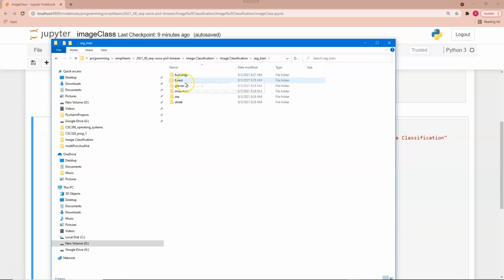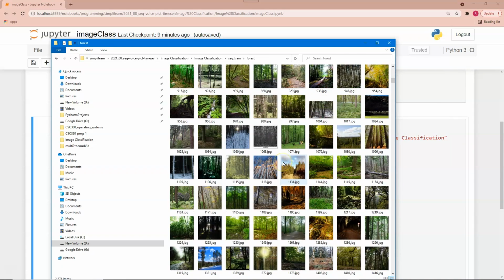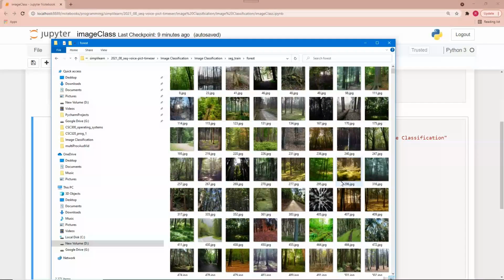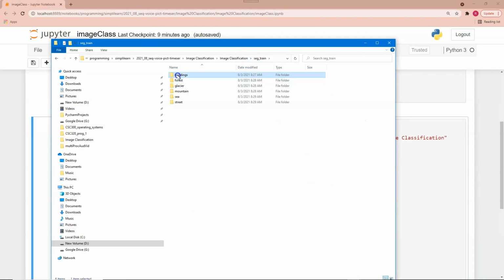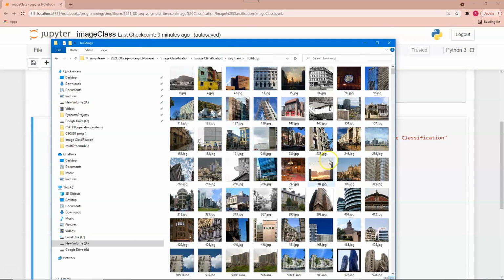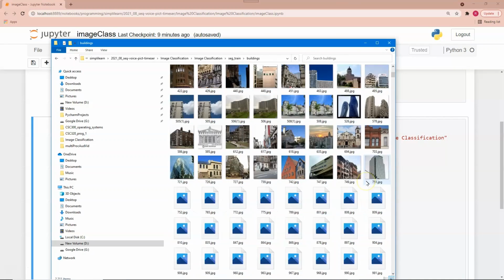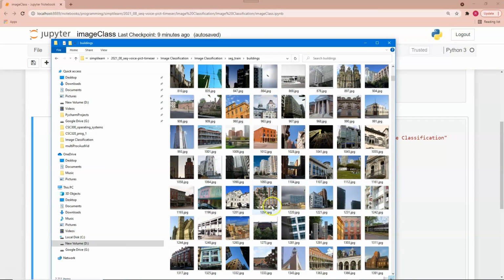This is what we're going to train the data in. And again, you can see buildings, forest, glacier, mountain, sea, street. And if we double click, let's go under forest. You can see all these different forest images. And there's a lot of variety here. I mean, we have wintertime, we have summertime. So it's kind of interesting. You know, here's like a fallen tree versus a road going down the middle. That's really hard to train. And if you look at the buildings, a lot of these buildings, you're looking up at a skyscraper, we're looking down at the setup.